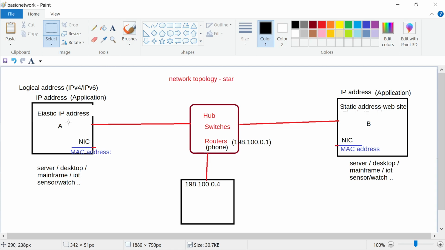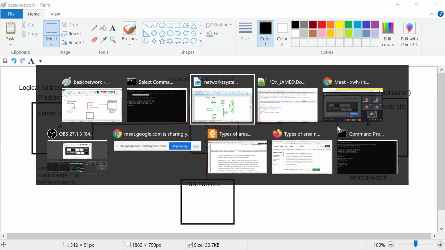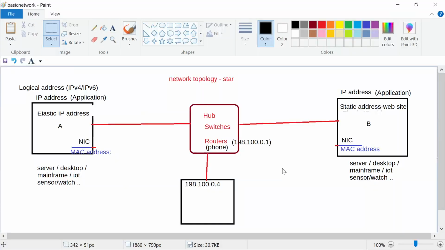So when they connect to machine number A, there may be some new changes. When they connect to machine number B, there may be old changes. If there is some problem in machine number A, which has the new changes, they shift the elastic IP address back to the original website.